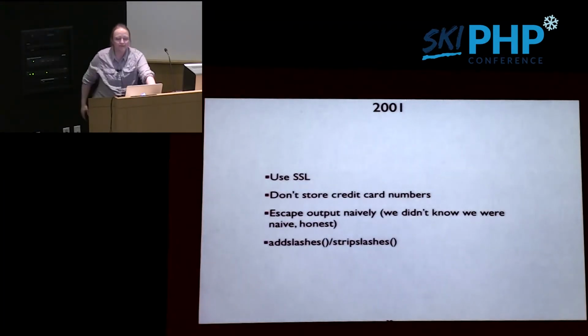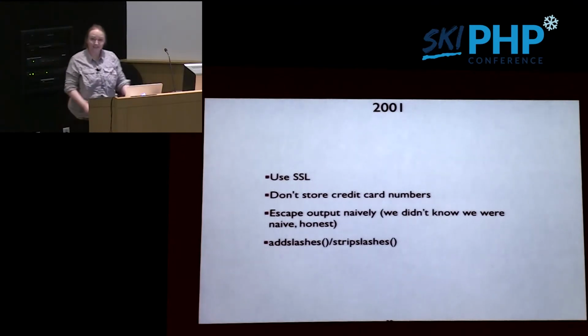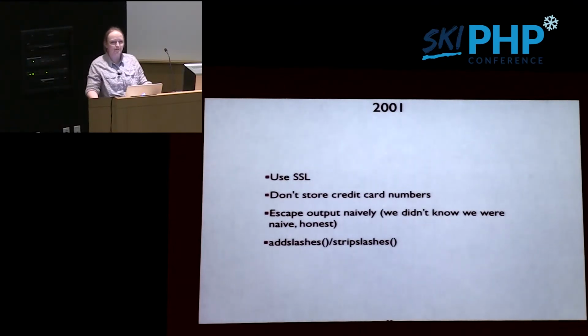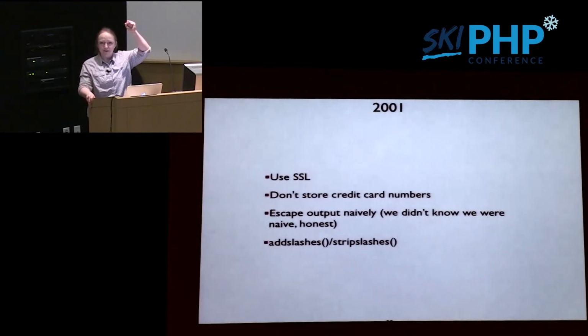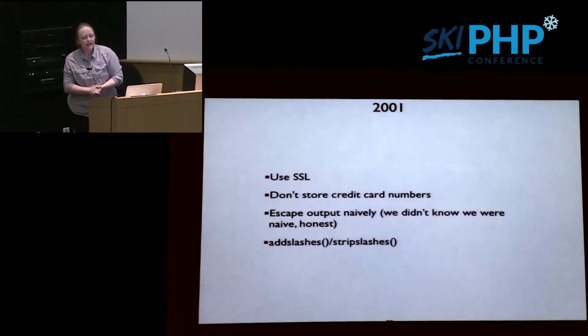Okay, so web app security. In 2001, we were saying you should use SSL. That's still true. You should not store credit card numbers. In fact, this is actually kind of interesting. I don't know if you guys are following the Target attacks, but one of the things about saying don't store credit card numbers anywhere on disk is that they only have them in memory. So the Target retail attack, where they stole a whole bunch of credit card numbers, is an in-memory attack. They grab the card number from the memory, because it's never written on disk. Interesting, new class of attack.